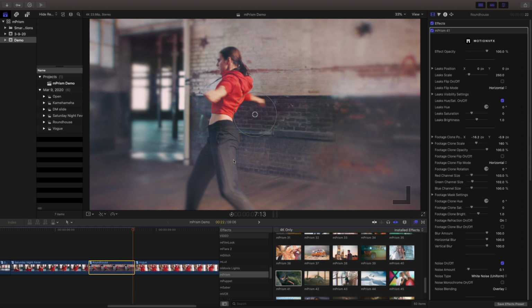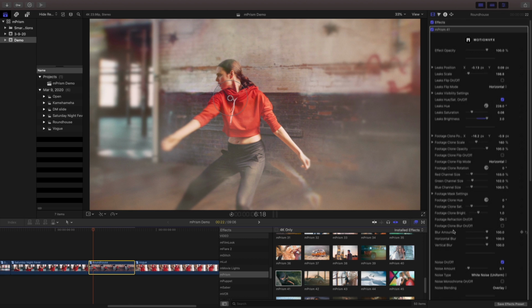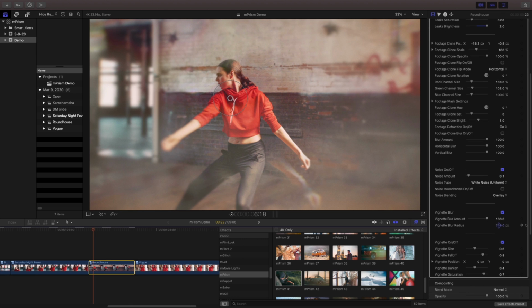Now you don't have to go ahead and manipulate the prisms for each one. Sometimes all you need is a little bit of color change and some brightness. Other times, adding a vignette blur will give a really nice focus towards the center of our screen. After making some changes to my vignette blur, I'll use the vignette and just darken the edges a bit.